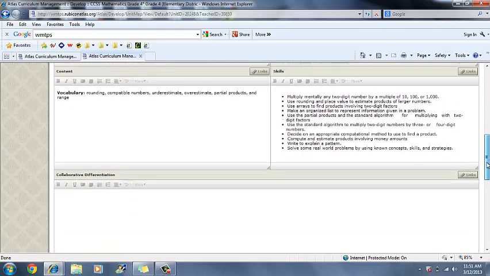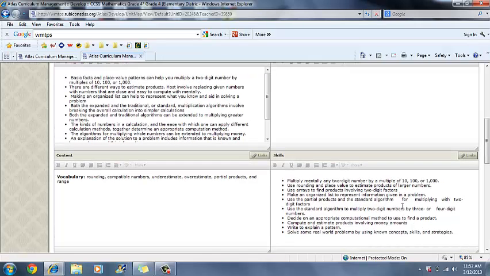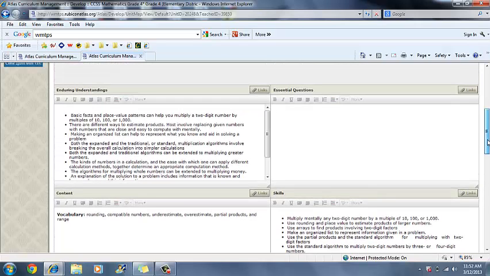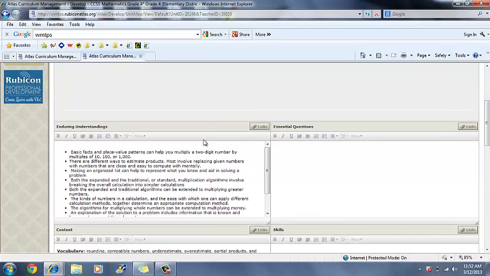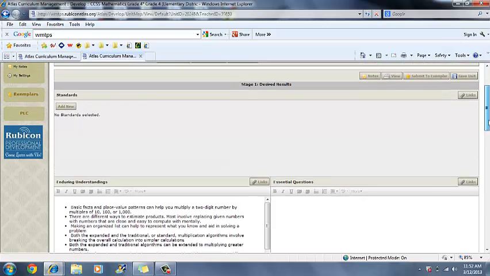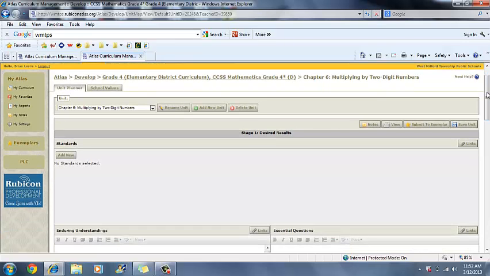So you don't have your day-to-day lessons. You have your vocab, which is in your content. You have the skills, literally chapter by chapter. It tells you exactly the skills that you're going to do. You have your enduring understanding, and then you can write your own essential questions, or maybe you're doing it the exact same way as your colleague, and you can start from theirs. And then all you would do is you can actually copy what they're doing. My only recommendation is just ask before you do it.